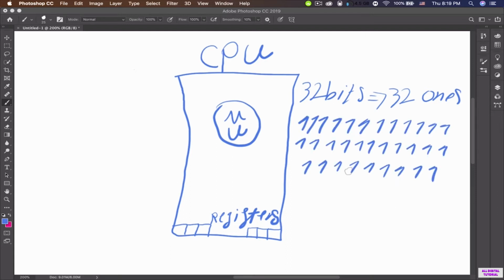So here we've got 32 ones. If you want to, you can count them. And this means that a 32-bit CPU can handle the maximum number of 32 ones as the base 2 number, and a 64-bit CPU can handle 64 ones as the base 2 number. And now you might ask, is it possible for a CPU to handle numbers larger than the maximum value that it can handle? And the answer is yes. But the calculations must be split up in a special and managed way, so the CPU will actually be able to handle these large numbers and calculations.